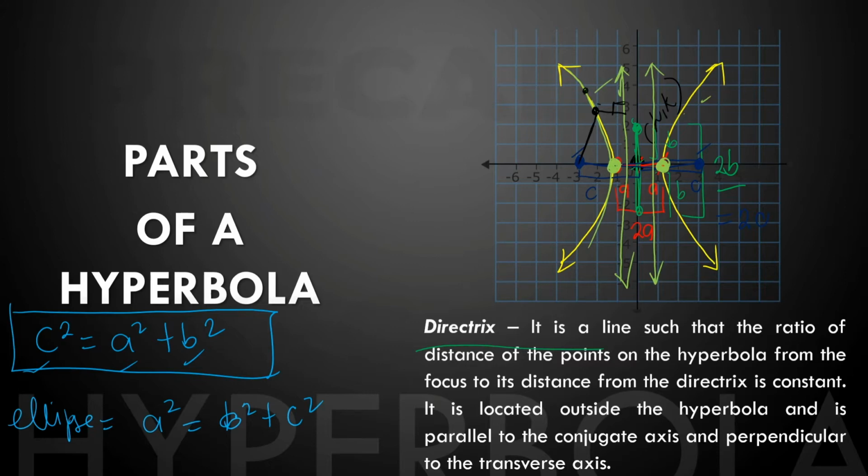Kung dito, so meron silang the same na ratio. At yung ratio na yun, tinatawag na eccentricity. And then, yung eccentricity na yun ang nagsasabi kung gaano ba ka-circular ang isang conic section. And para mahanap yung directrix na yun, again, yung D. So, para mahanap tong D, which is the directrix. So, ito yung distance from the center to one directrix. So, D is equal to, divide natin both side by E. So, magiging A over E.